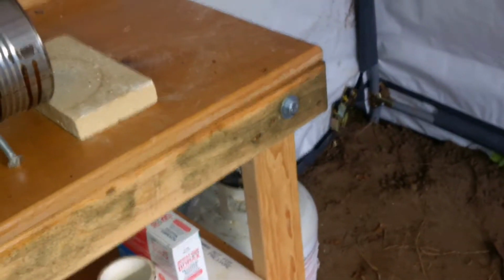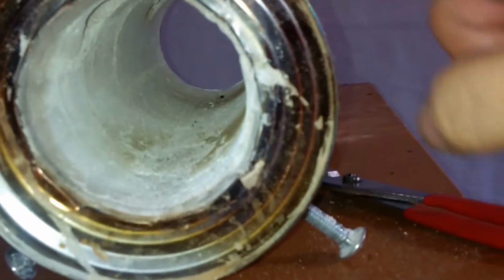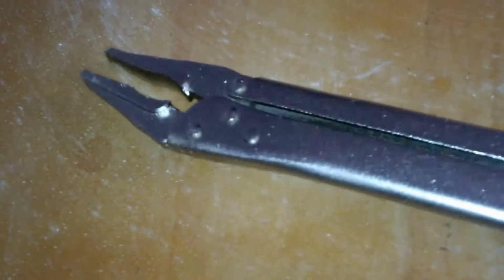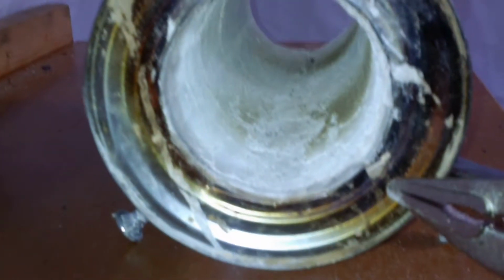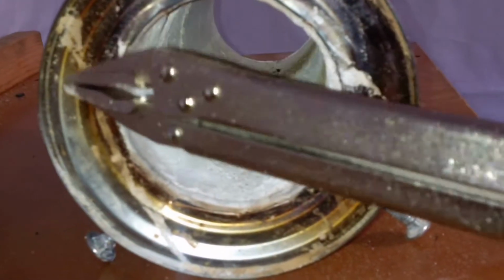With both of those burners going at 10 pounds of pressure, it's putting 40,000 BTU of heat into that little thing. You can see the end here is all scorched. I'm not going to touch this, by the way. Matter of fact, let me do it this way, so I don't burn myself and I can still point. All up in here, scorched to hell and gone.